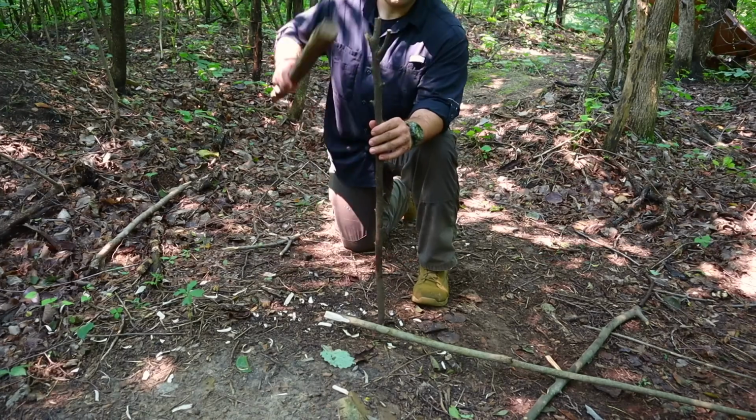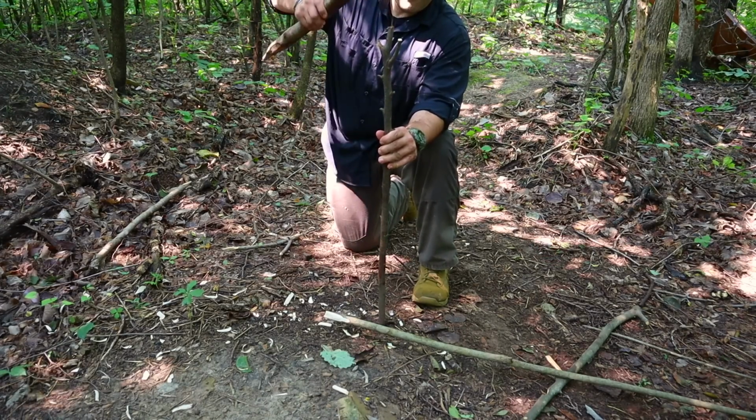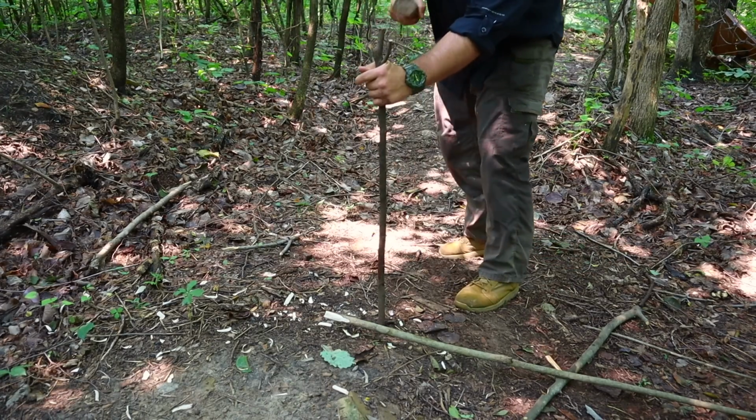Now, we haven't demonstrated this skill before on the channel, but this is just a bushcraft style pot hanger.